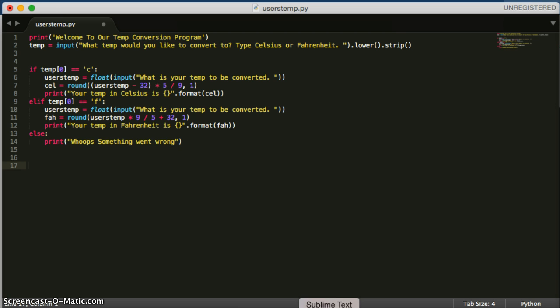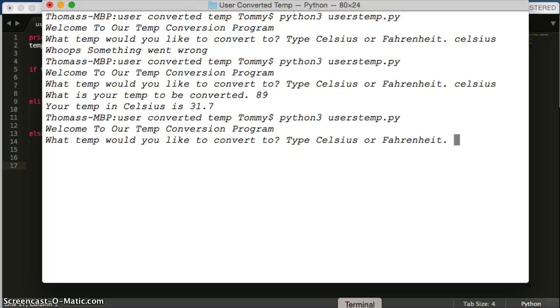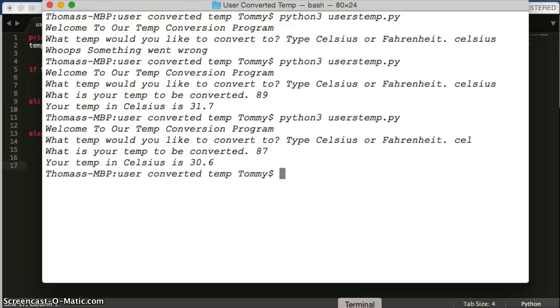So let's go up here. And we're going to do cell. Hit return. 87. Oh, that works. Well, now, see, what we said is the first letter in the user's input C. Alright?